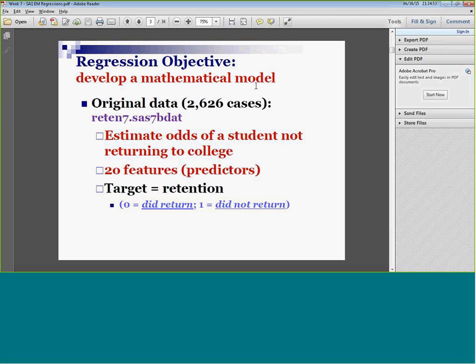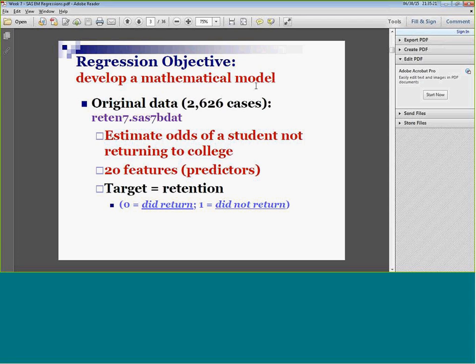Now, rather than use that same donor data set that you've been learning and using with your SAS Enterprise Miner 13.1 walkthrough, I've switched to the RETEN 7 SAS data set. I think a couple of you even used this in your first assignment. It's an interesting data set. It has a reasonable number of cases, a nice number of variables, and it's sort of intuitive in the sense that most of what's in it we sort of have a grasp for.